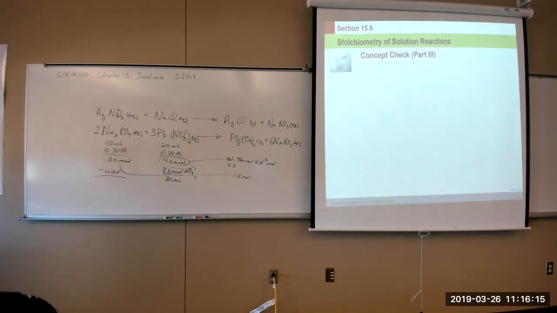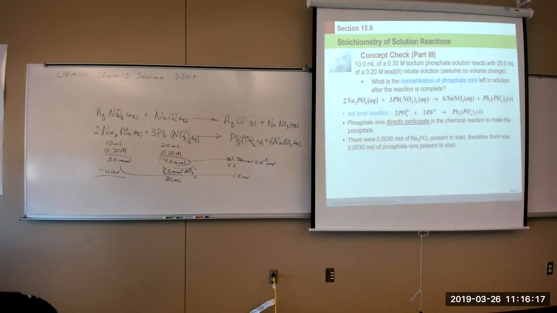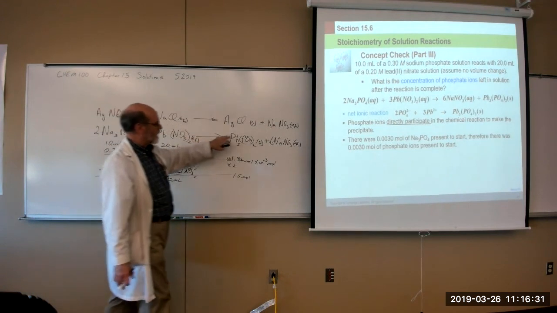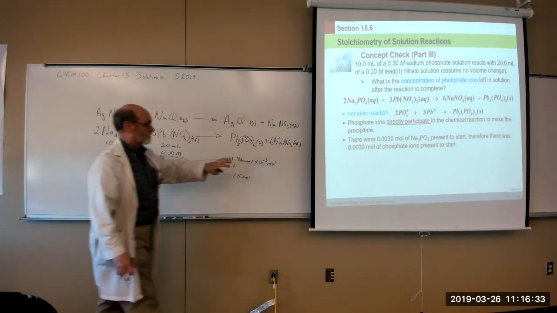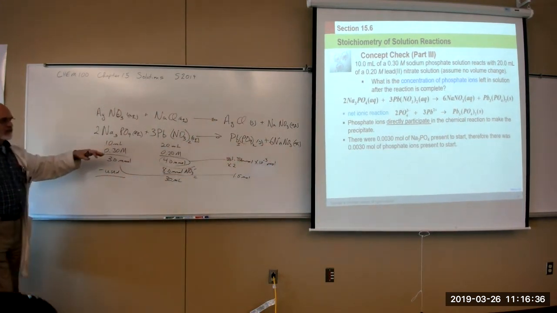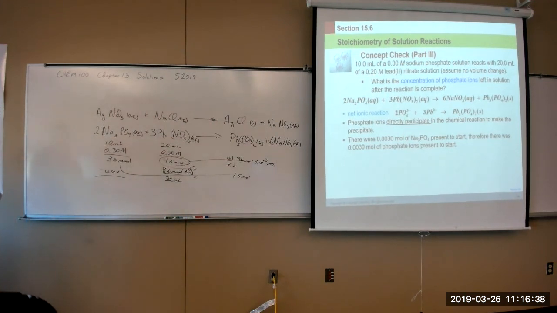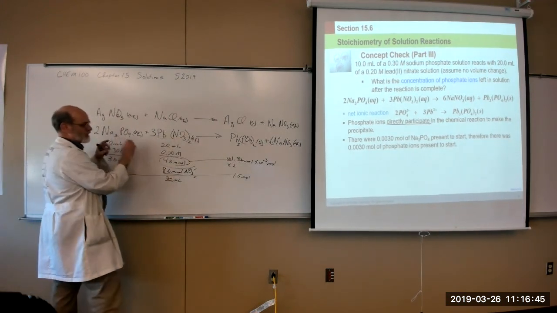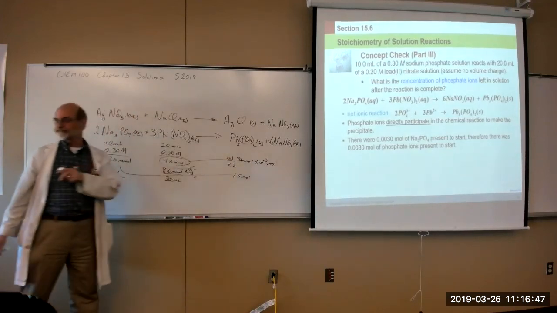Okay, let's see. Is there anything else we can talk about here? Oh, you remember net ionic reactions? Remember how to write those? We did that, didn't we? Right. So you just say, this is ions, that's solid, and that's ions. And then you write them all out. And then you cross out the spectators. That's your net ionic. The net ionic is going to be lead, phosphate, yields that compound.